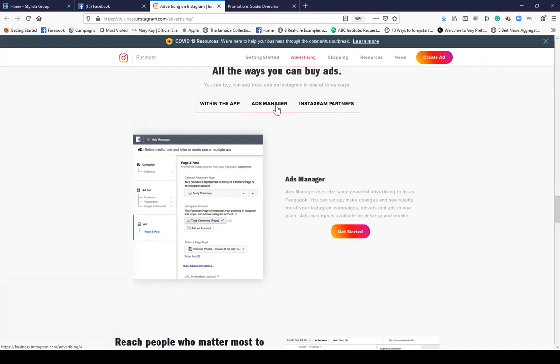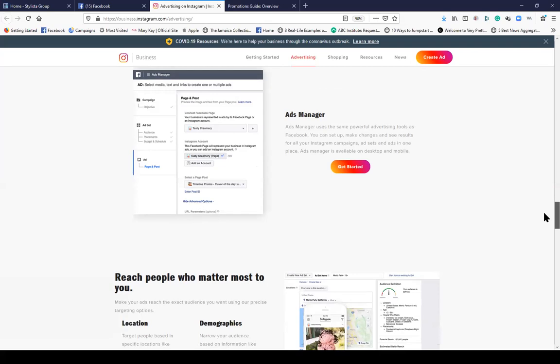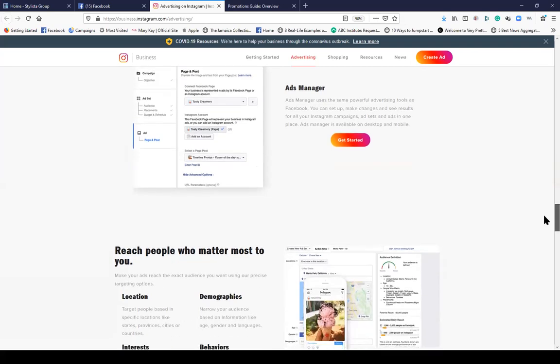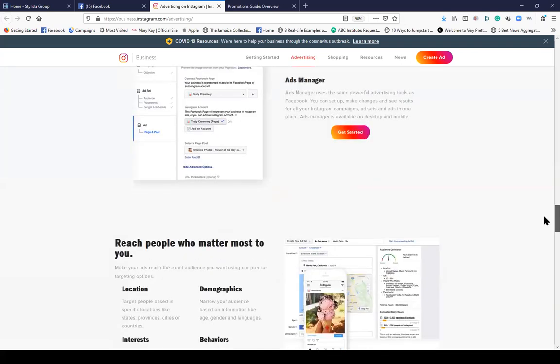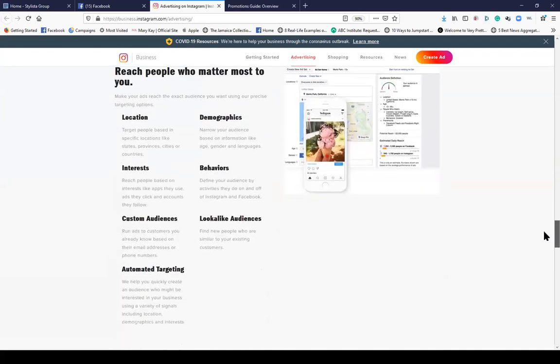Then there's the Ads Manager way, which is the way that I actually prefer. Like I said earlier, Facebook bought Instagram a few years ago, and so now you have the benefit of being able to set up Instagram ads through the Facebook Ad Manager and maximizing your ad spend. So of course, you would have to have connected your Instagram and Facebook business accounts together, which we went through in the beginning, in order for them to share the ad budget and the ad spend.